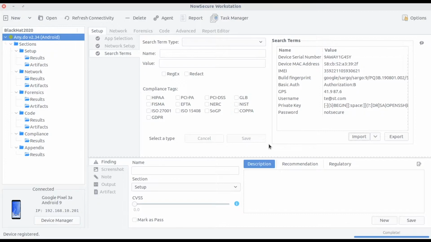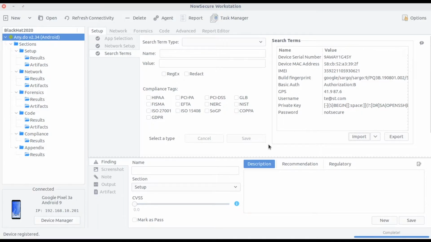And we tend to find that this takes an order of magnitude out of the time that it takes you to test an application. So if you're working on an assessment cadence that's right now measured in weeks, we're going to cut that down to days. An experienced analyst can generate a full pen test for an application in right about 1 to 2 hours using this tool. So huge savings and gains, and you also get the benefits of NowSecure's world-class research team making new tests for this, adding new features and functionality. You don't have to spend your time worrying about that. We deliver the mobile expertise as part of the product.